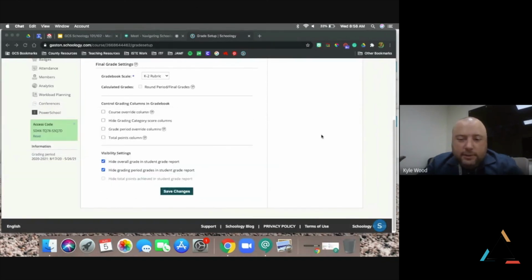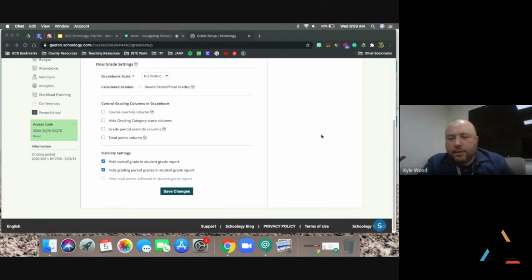Your gradebook has to be set up in Schoology for everybody. Why is that? Because even if you have courses as an art teacher, if you want to assign something, especially when you're doing remote learning, it's going to ask you if you want it graded or not. So you need a setup there as a default, just so you can leave it alone. This is a one-time setup for each of your courses. Those directions are in there, written directions and short videos, so you can watch the steps you need.